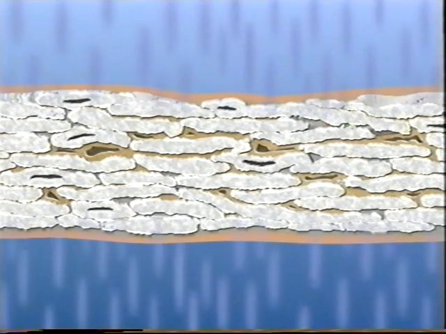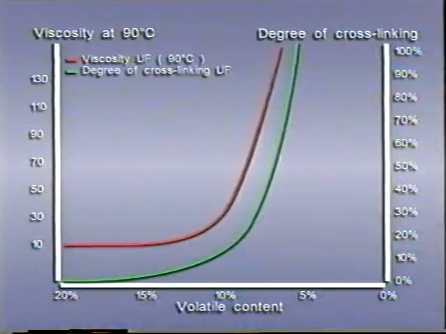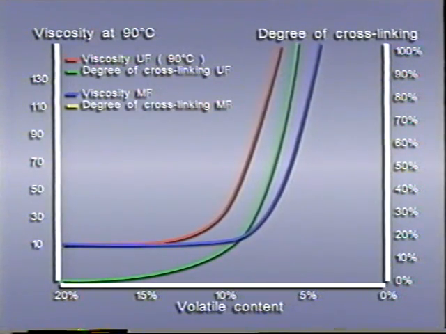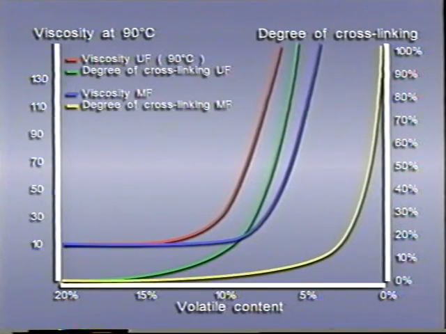The drying phase ends when the impregnate has reached a volatile content of between 5 and 8%. The viscosity of the melamine resin rises noticeably only when the volatile content is below 8%. As long as the volatile content remains above 3%, no significant cross-linking reactions will take place. Following the second drying phase, the core of the impregnated material has hardened for the most part, although the melamine surface remains flowable.